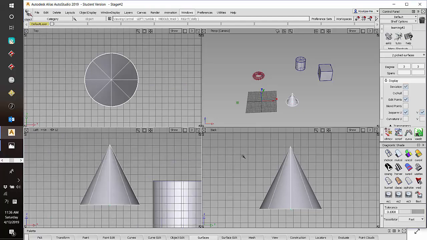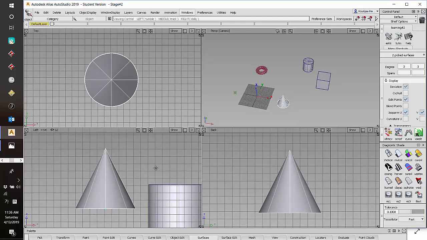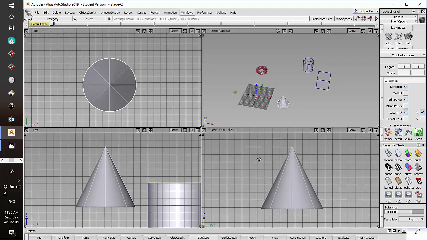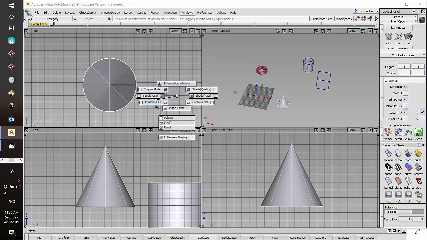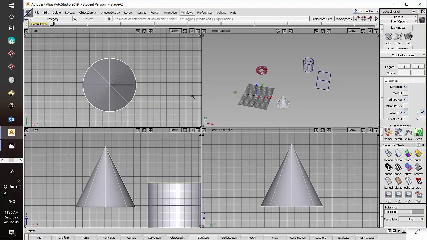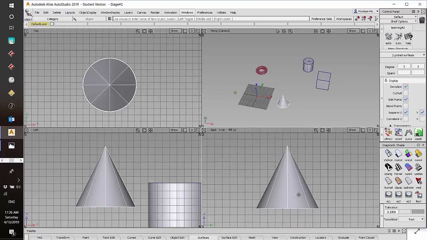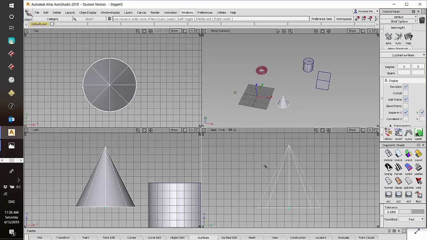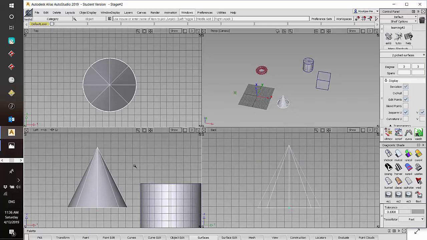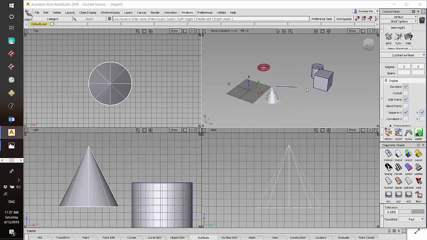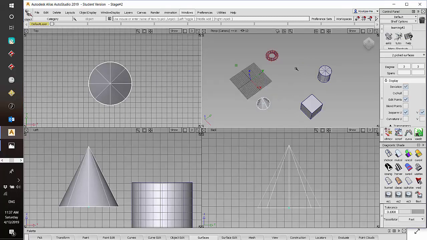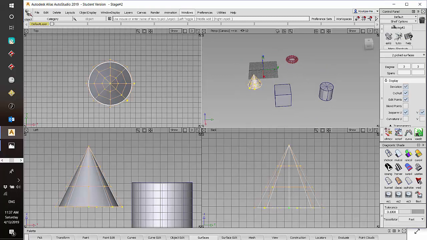So what I'm doing here is shading on each of these windows. I just did that, but shading on and off and toggle grid on and off are available when you use the Shift Control right mouse button marking menu. So here, shade. Since this view is active, I can turn the shading on and off, and the same for this view here. And the same thing here, shade on and off, and then the perspective view. When you get used to it, you can just say, oh, it's my right mouse button right to the east. So you can get pretty fast.